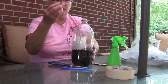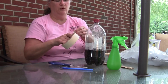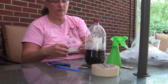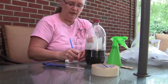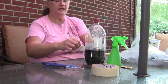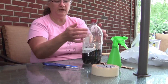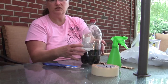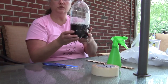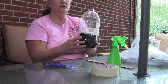So there's our terrarium. All we have to do now is make sure the lid is on the top. Then we need to take the masking tape, pull a piece off, put you and your partner's names on the tape, and put your tape onto the bottle so that we know it's yours. Then we're going to set the bottle on the windowsill. You do not have to put the tape over the edges of the bottles to hold it together, but you can do that as a little extra added security. In a couple of days we should start to see some seed growth, and we're going to talk about what we're seeing on the bottle and what's happening on the inside of the bottle as the plants grow.